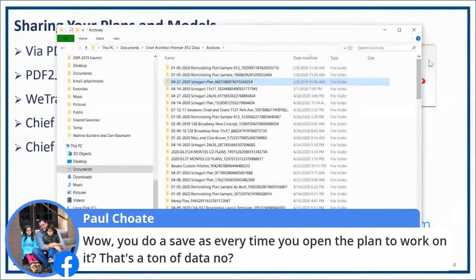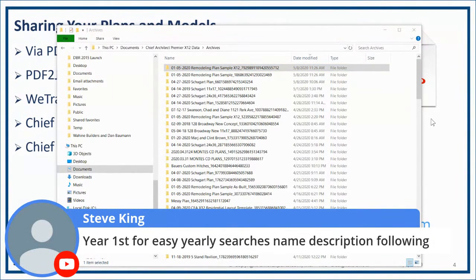So you can clean that out every now and then. You don't need to save it. But if you've ever had a hard crash where you've lost data, you can always get it back from your archive folder. I've had to do that a number of times. And it's helpful. I imagine you've done that too, John, once in a while, huh? Yeah. Yesterday, I think it was.